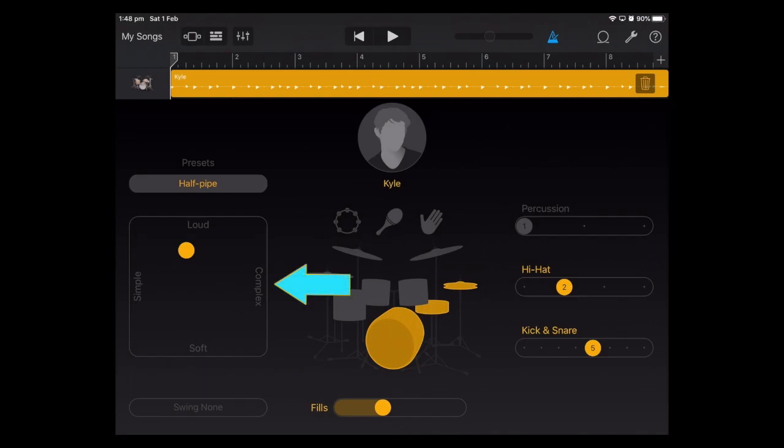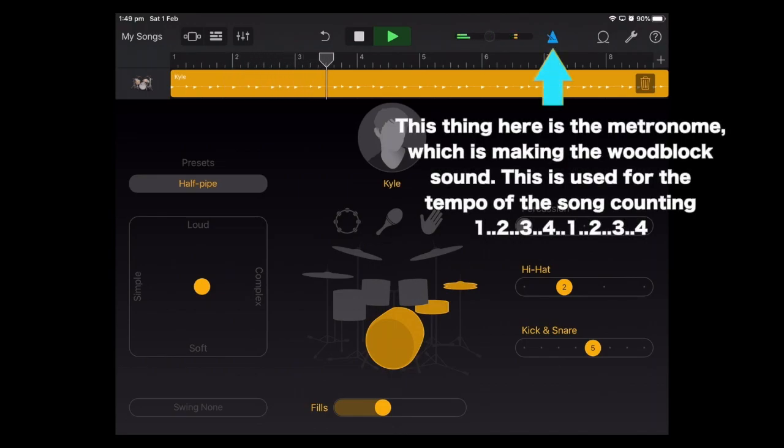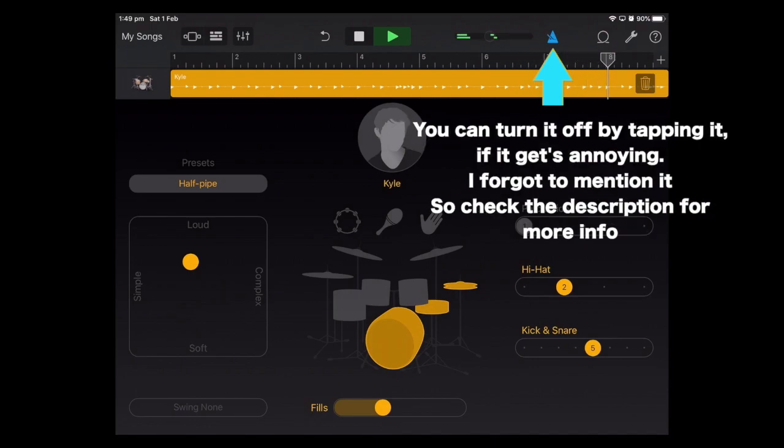Now, on the left, we have this little circle which you can use to make the drummer play louder, softer, a complex pattern, or a simple one. And this area on the right, where I'm moving the number back and forth, is how the drummer plays the various pieces of the drum kit based off your selection on the left. So if we hit play at the top of the screen, we'll get our drum pattern. Okay. Sounds good so far. So why don't we make it a bit louder? There we go. Now we're cooking. Now we're making some music.